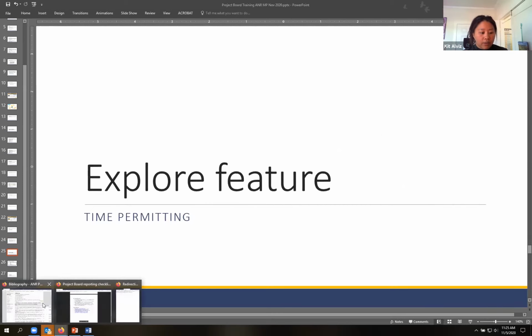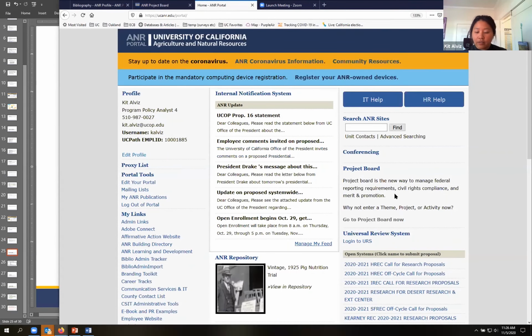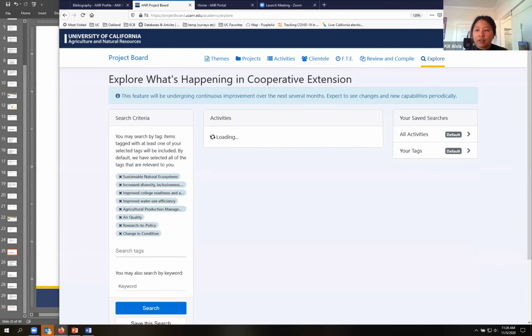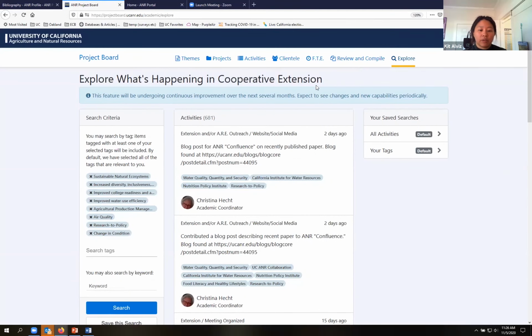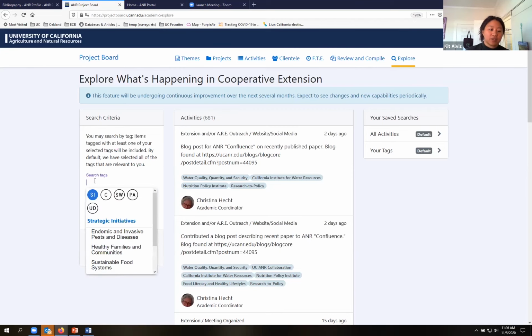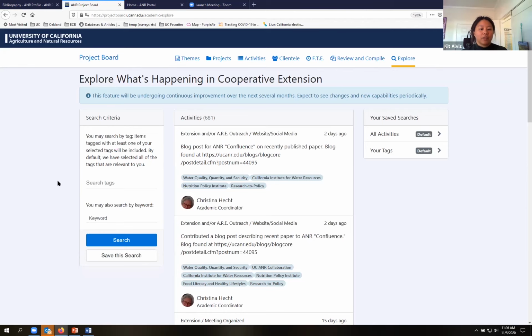And so I did want to show you all this lovely Explorer feature, which all of you should have access to. The benefit of this is we were thinking, especially in terms of newer folks who are looking for collaborators or program team leaders who are coming up with lists of people for certain projects or certain industry people are asking for expertise. You can use this Explorer feature to search on the kind of less sensitive data in project board like activities. So I just deleted all these tags. Your tags auto-populate, depending on what you've tagged yourself in project board, but I deleted all of them, and I'm going to do a keyword search on COVID.